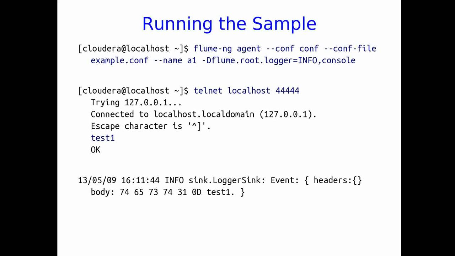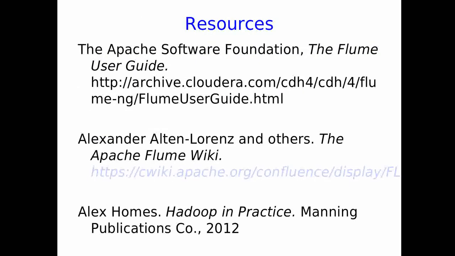So we run the sample just by using flume-ng, and we specify the configuration file with the conf file option, and we specify the name of the agent with name. Now in another window, since this is on netcat, we use telnet to send information to the local host on the 44444 port. And I just sent test1, and then it immediately is going to show up in the other terminal running Flume. And you can see it logging here. That's 74657374 31, that's just test1 in hexadecimal.